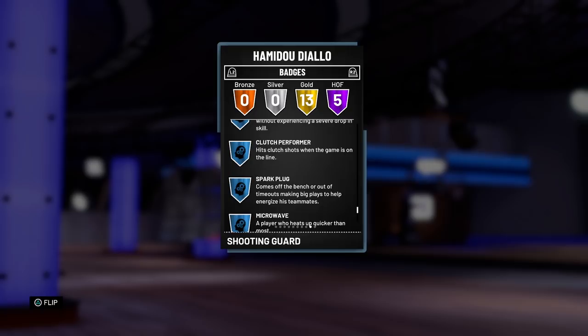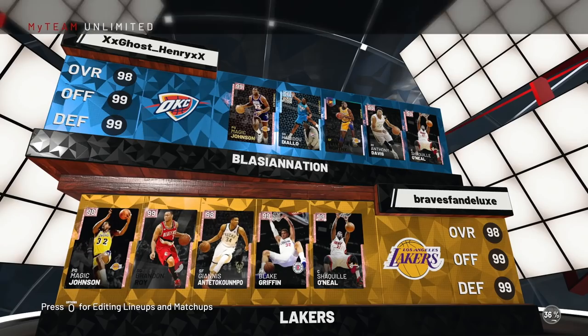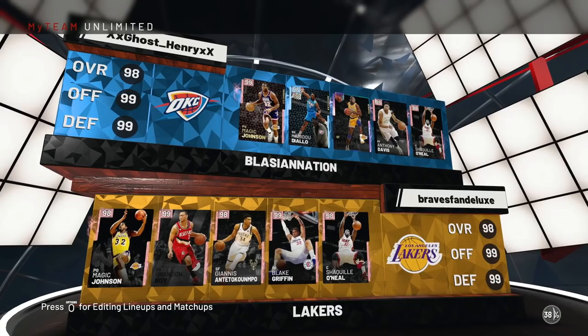But yeah, Hamidou, we want to find out if you can really hoop online. Hopefully we can actually get some dunks online, we don't get off ball too much, and we can actually catch a couple bodies. But yeah guys, without further ado, let's hop into a game and let's see what Hamidou has in store for us. I don't know why I said Hamidou like that. And our matchup for today is looking like Magic, Brandon Roy, Giannis, Blake Griffin, and Shaq. This one's definitely gonna be a sweaty, but at least Roy's our matchup. Diallo, let's see what you got.